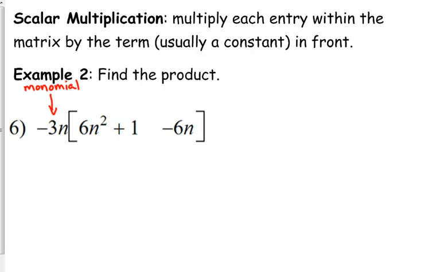Now, this one also has variables within the matrix. We're not going to deal with too many of these, but we are going to look at a few examples of it. Ultimately, we want to find the product, but let's use this as a little bit of extra example for dimensions. Obviously, it has one row. This is a single term, so that's a column, and this is a column, so it has two columns. So it's a one by two. When we multiply it by the scalar multiple, it is still going to be a one by two. Scalar multiplication is not going to change the dimensions of our matrix here.